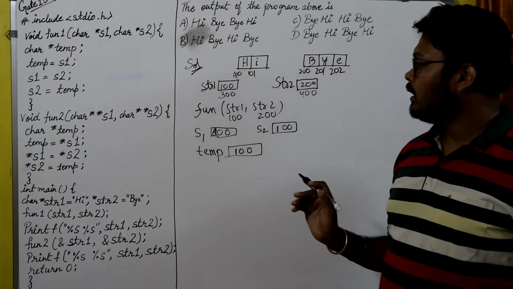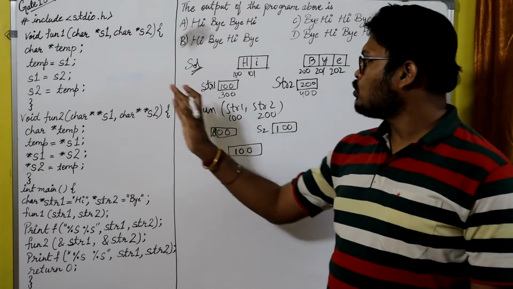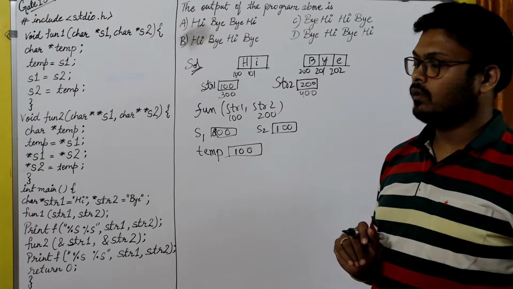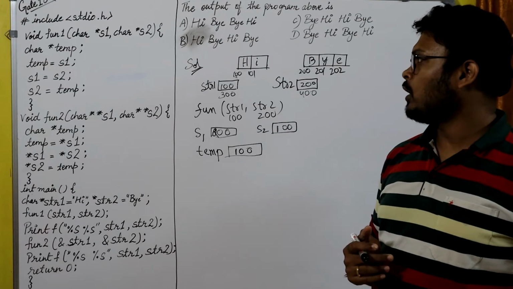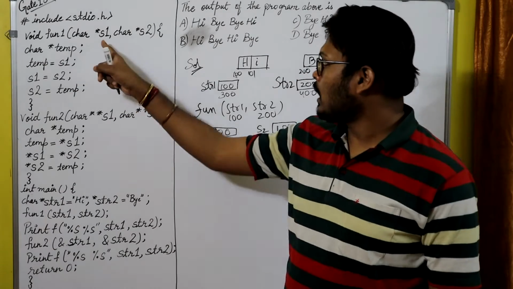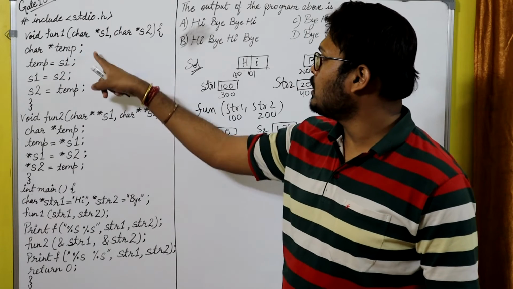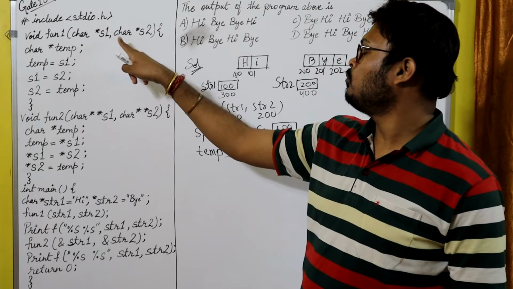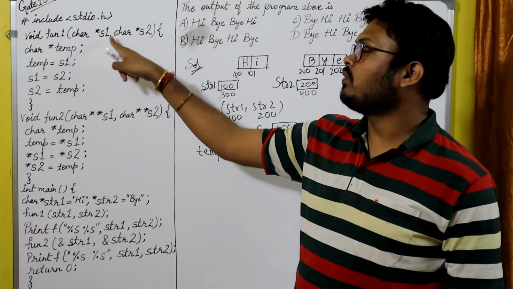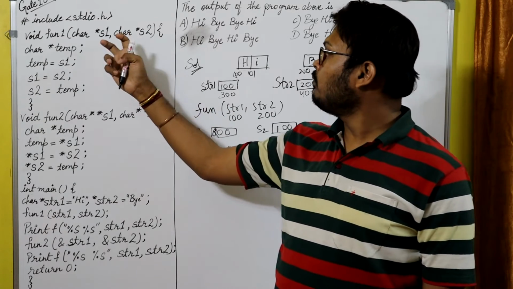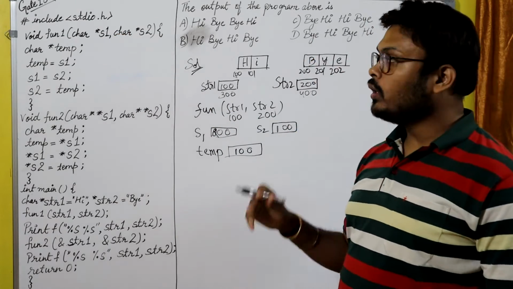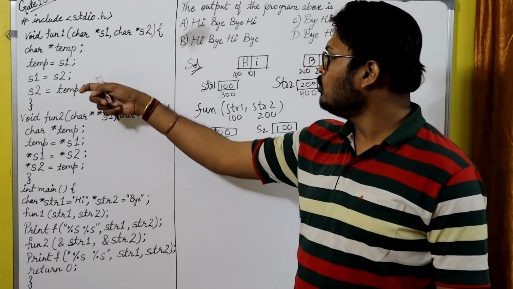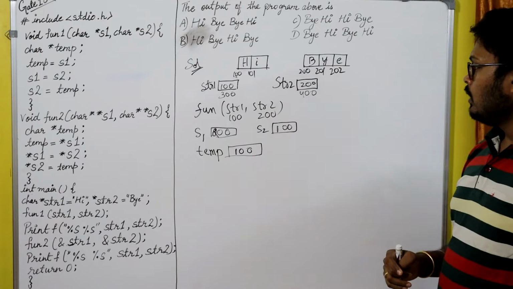So now we just think, is there any swapping happening? Is there any swap? You just think. There is no swap at all. Just after looking at the definition part, after seeing that the pointer variable has been defined here, don't jump to the conclusion that it is a swap function. No, here you see swap is not happening.